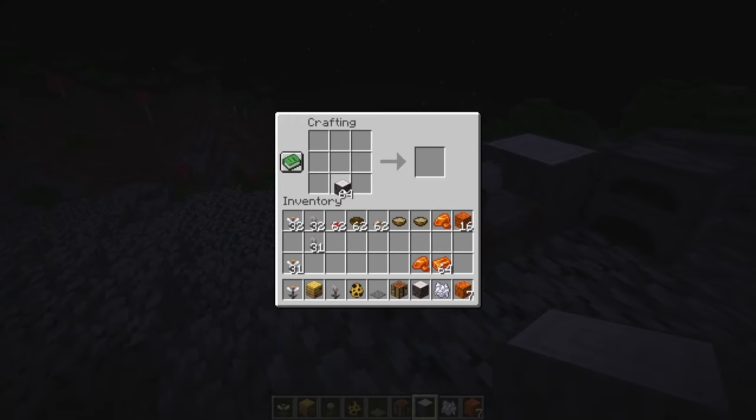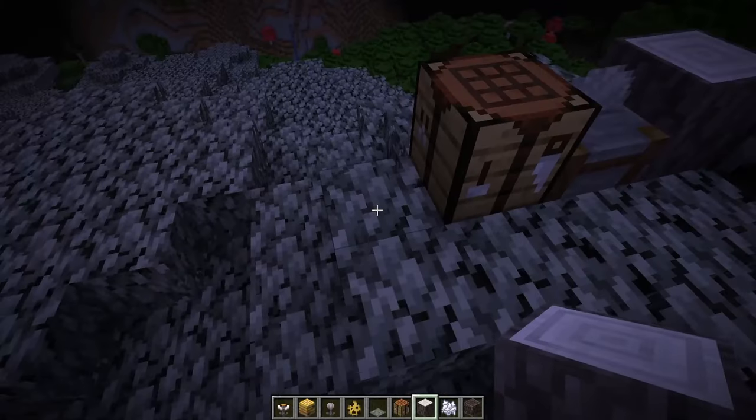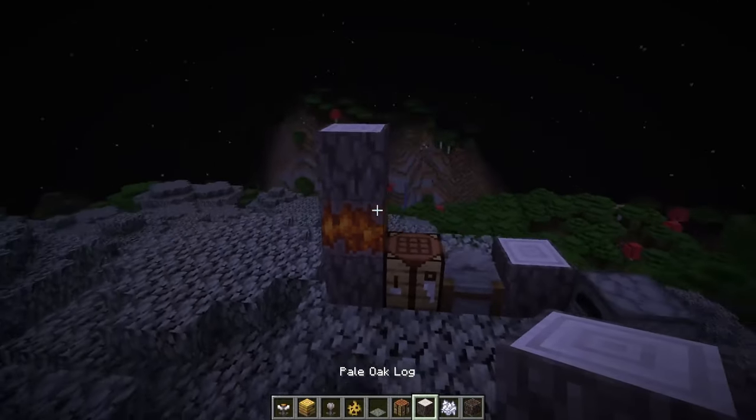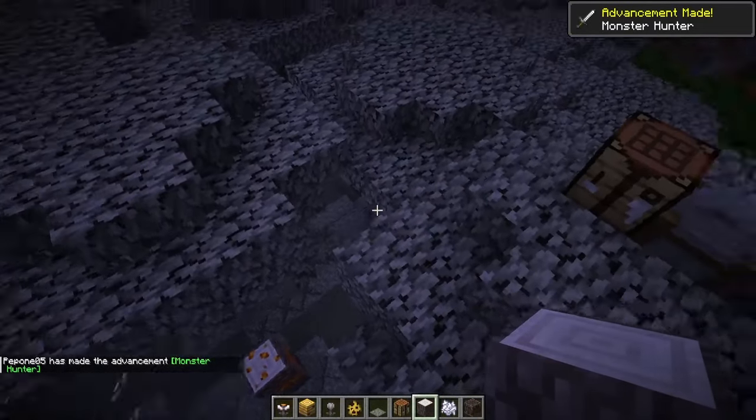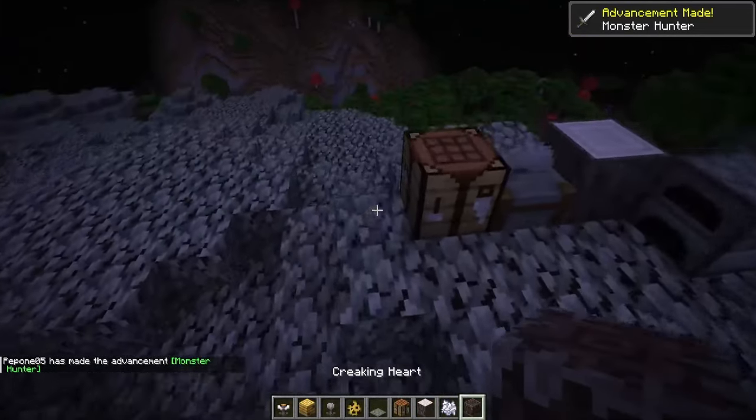Because look what you can do. Pale oak log, block of resin. And here you have a creaking heart. So you can produce them now. And you also get Monster Hunter now, by the way, if you happen to destroy a creaking heart.